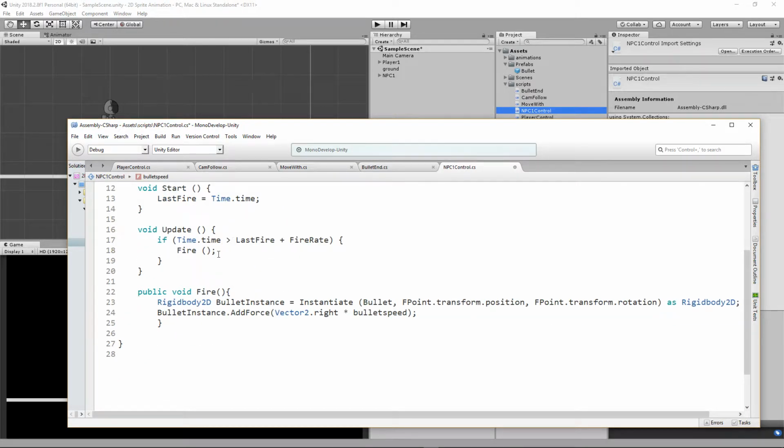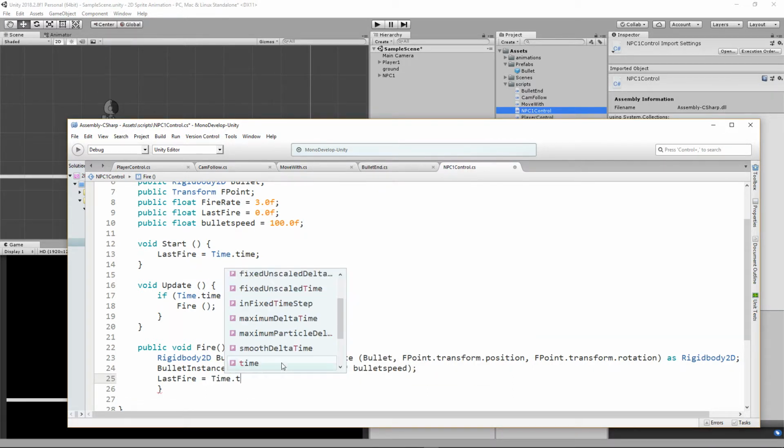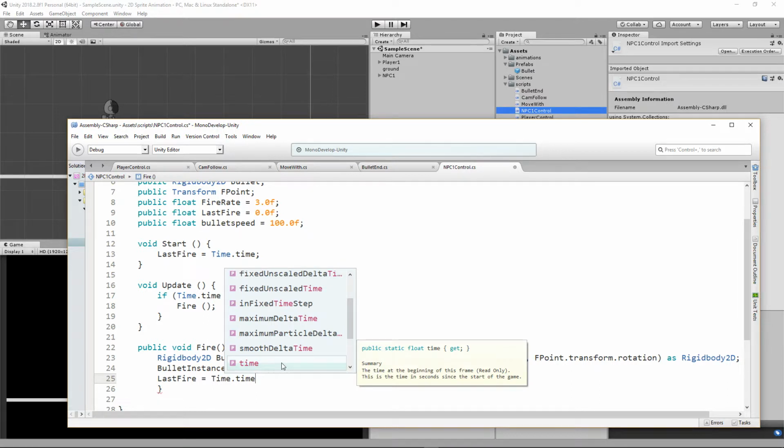So now we're saying that when this number added to that number is bigger than this number, fire. But what we need to do, and this is the important bit, is we need to redefine this. So last fire equals time.time.